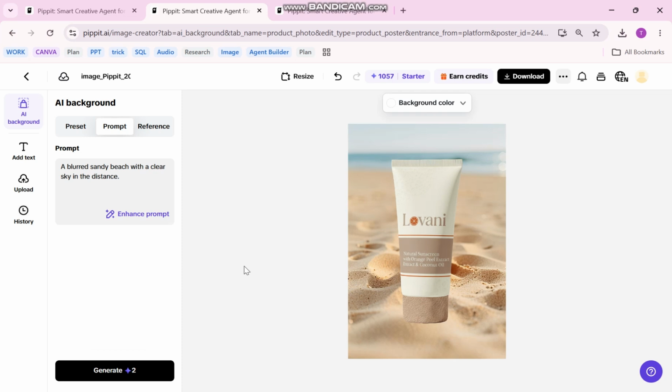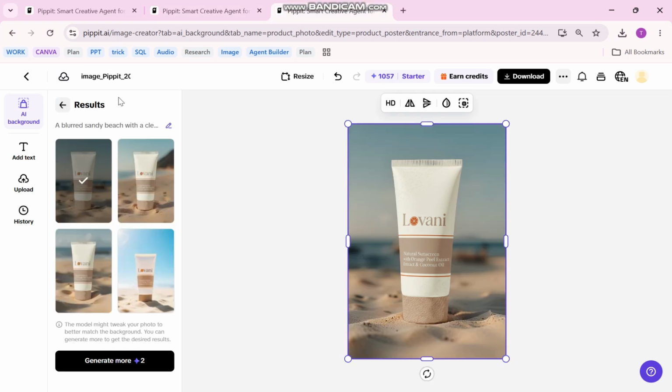And if you would like to enhance this prompt, then you can click it. But if you are a beginner, don't worry, you don't have to do that, and you can still do the editing from scratch. And after you prepare the prompt, you can continue to generate, and as you can see, it will consume 2 credits per use, and click it. And after I click the generation for the prompt itself, this will be the result.